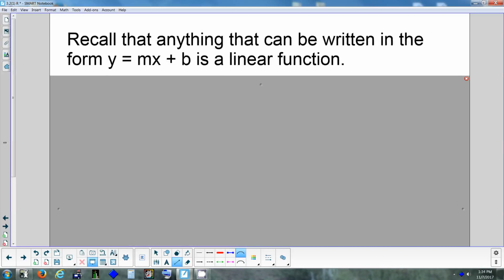Alright. So remember, anything that's a linear function is going to be written in this form: y equals mx plus b. You have to have a y, you have to have an x, then you might have just another number, but you could just have y and x. That's okay. So the third way we're going to ask you to identify whether it's linear or non-linear is based on an equation. We're going to give you an equation, and ask you to look at it and tell us whether it's linear or non-linear.